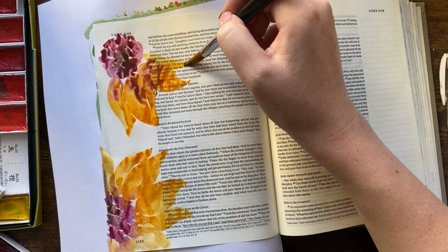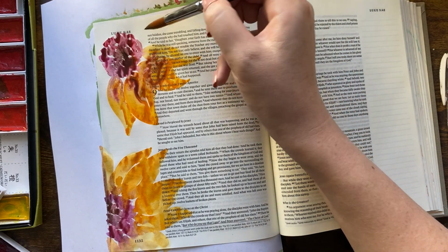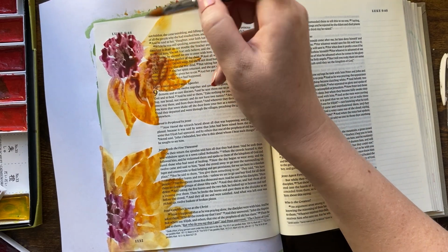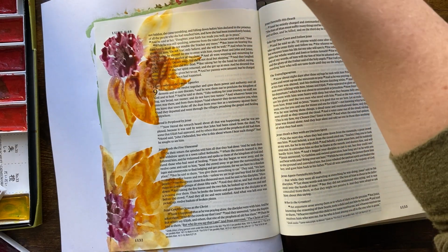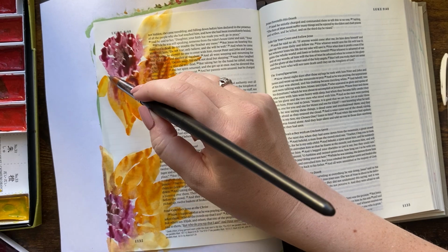To make my petals here, you can see I'm just applying pressure and releasing that pressure to create a leaf shape. So here I apply the pressure, and I go on both sides. I do one side of the petal and then the next to create that classic leaf shape.